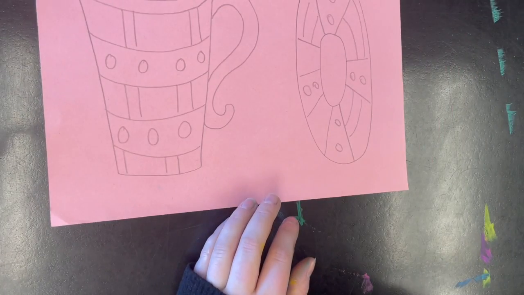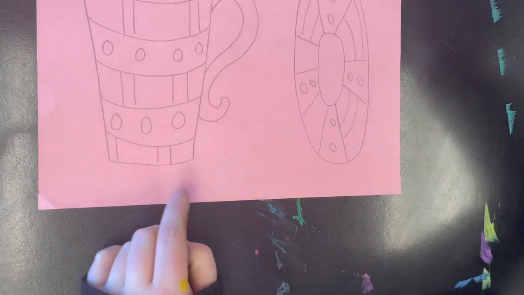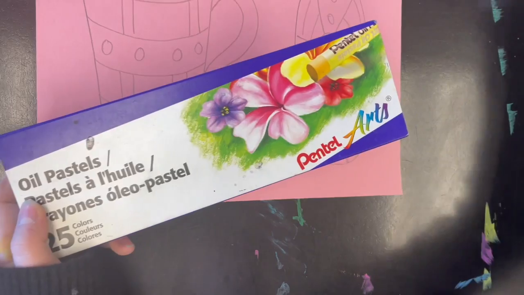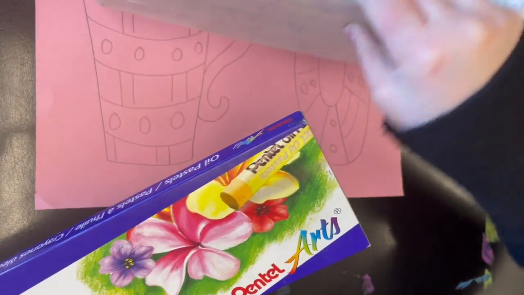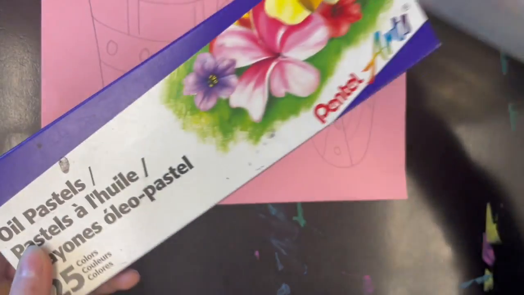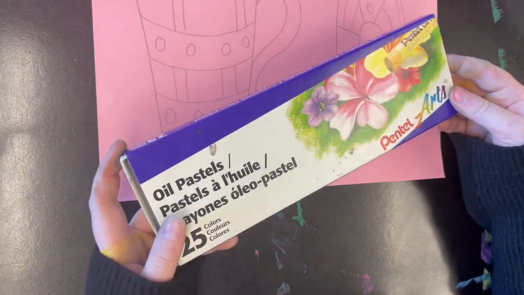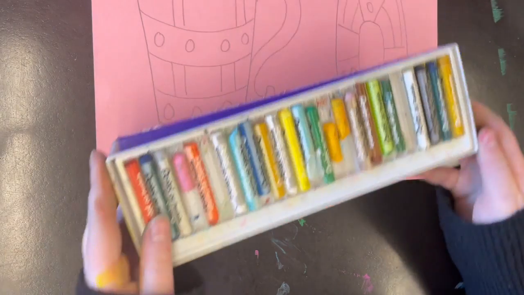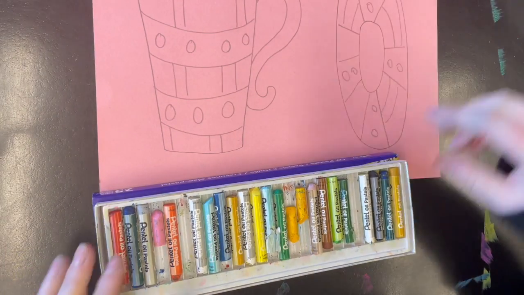To color in our pattern, since this is a lot smaller it's going to be hard to use paint. We're going to use oil pastels. Each big table is going to get one bin with four boxes of oil pastels. Since we used oil pastels and lots of other grades have been using them, they're not as pretty, but there should be among all of them all of the colors.